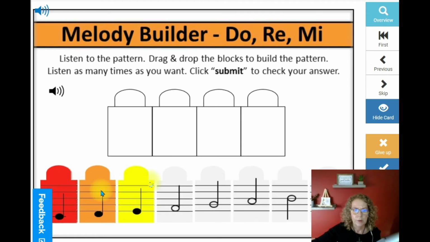Another thing I want to point out with this series is that they are in the key of C, and these blocks are not labeled. We also have a set that is in the key of F and a set in the key of G that are for younger children who may not yet be reading the pitches on the staff, and they are labeled with do, re, mi, or whatever the pitch name might be. The notes are also stemless. So those are designed for very beginning readers.